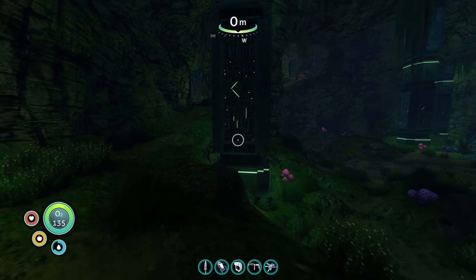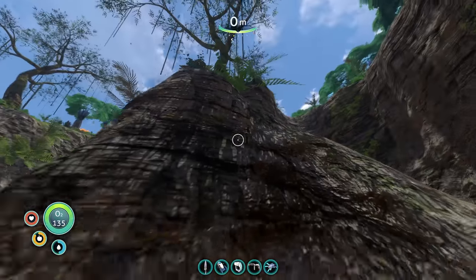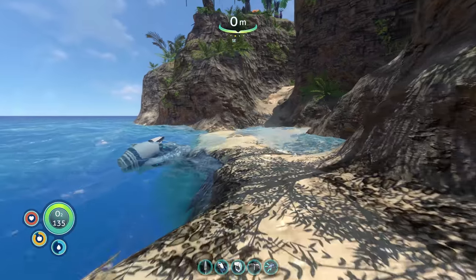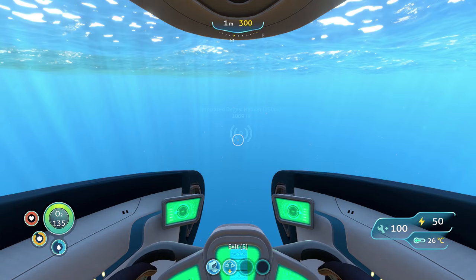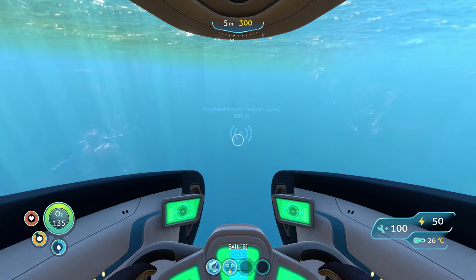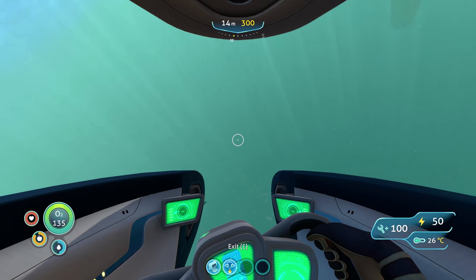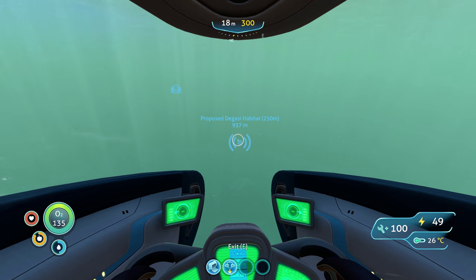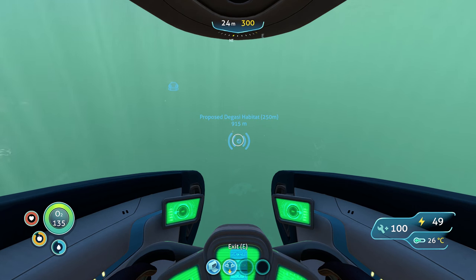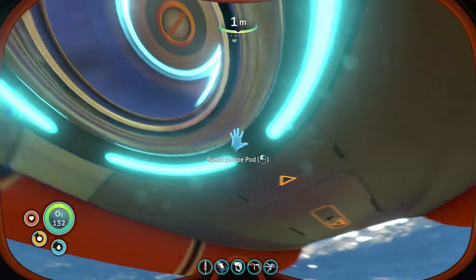I'll take a look around the island real quick. Okay, I think that's it. I don't think there are any other PDAs. If there are, let me know. For now, we gotta go. Where's the... Oh, yeah. The proposed Degasi habitat. Okay, so beneath us is a very important area, but we are not ready to go there just yet. We gotta go over here. Following the Degasi. Oh, look at... I need a base. I definitely need a base.